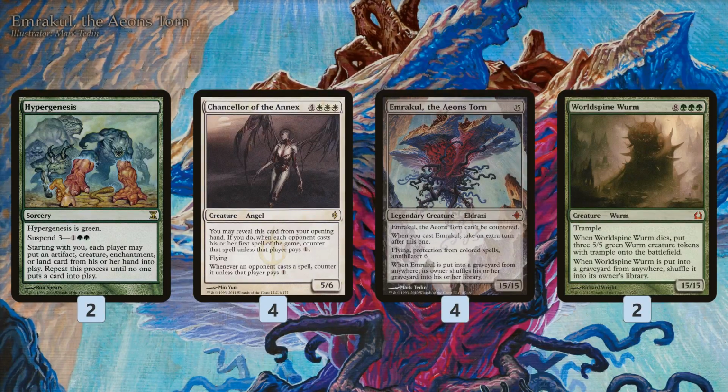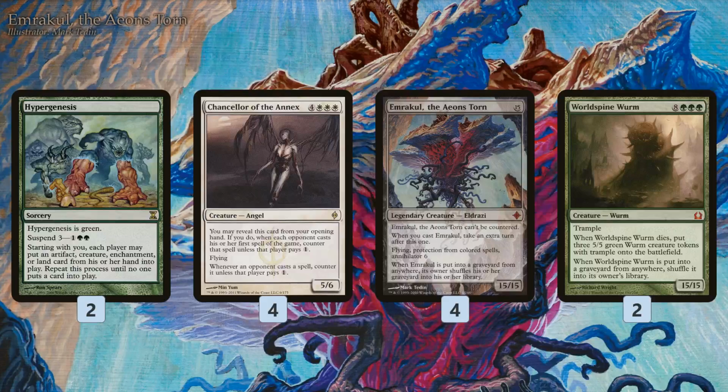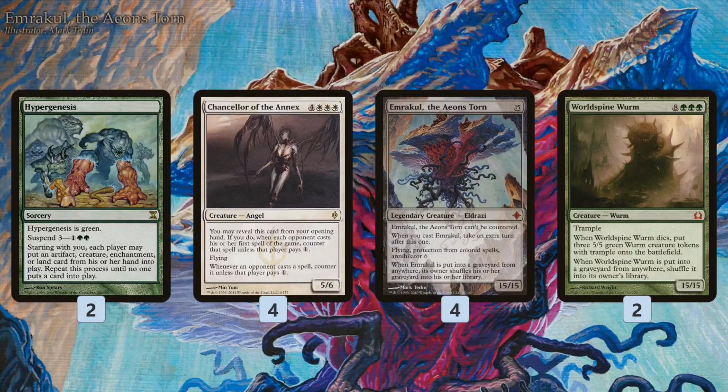So we can put an Emrakul and a Worldspine Worm and a Chancellor of the Annex and just have the biggest, craziest board on turn 2 that you've ever seen. Chancellor of the Annex, while it's a fine thing to put into play, the real reason it's in our deck is because it's a big flyer on its own, but it's also protection from counterspells.